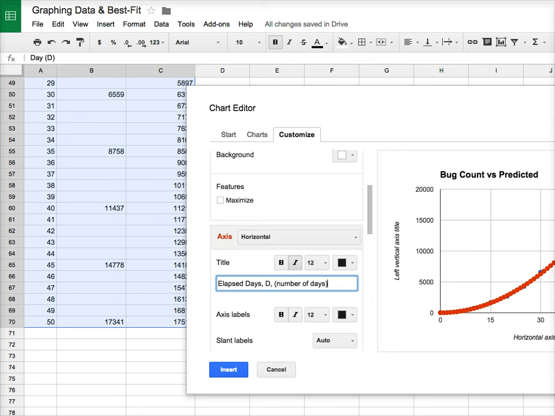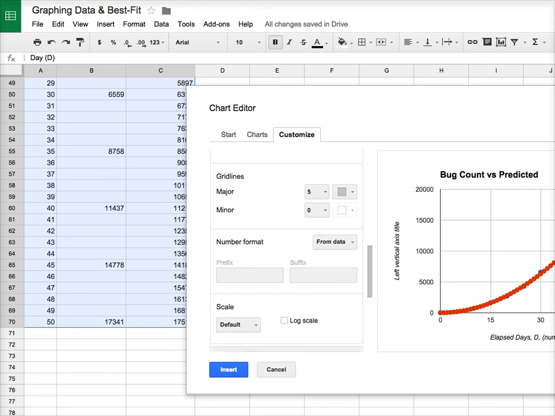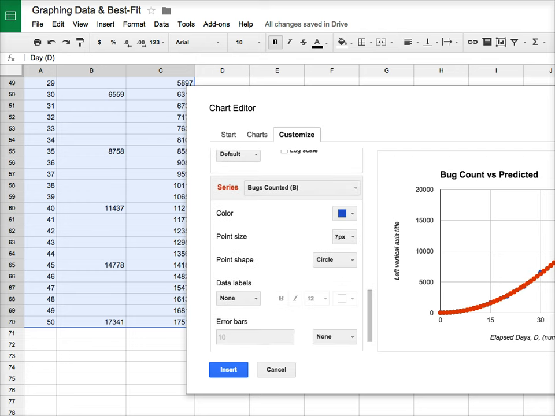And then we want the same thing for the vertical: bugs, B, and this is number of bugs. All right, that looks good. We're going down. Number of grid lines looks roughly appropriate.